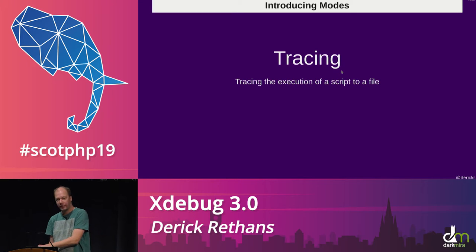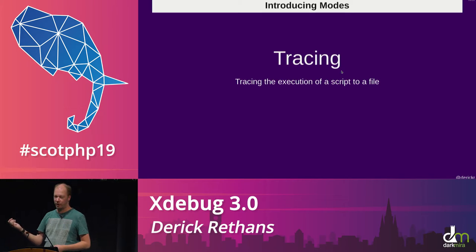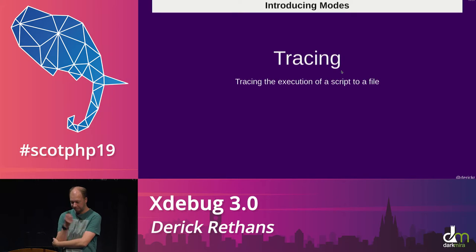The information that comes out of this, you can do that in different formats. There is one that you can easily read. There's also one that produces a tab-separated file, which is something that utilities can run through to then pluck out information. So there's a file in the contrib directory of the Xdebug source code, for example, that can read these things and then produces a tiny, simple way of doing some profiling. So it can tell you which function took the most amount of time or took the most amount of memory and stuff like that. I haven't quite written a tool that can visualize these big traces, but I think that is something I want to work on at some point too.